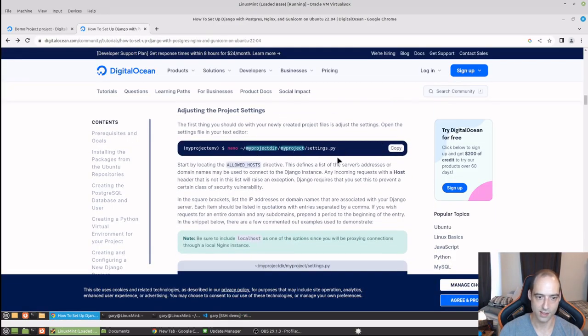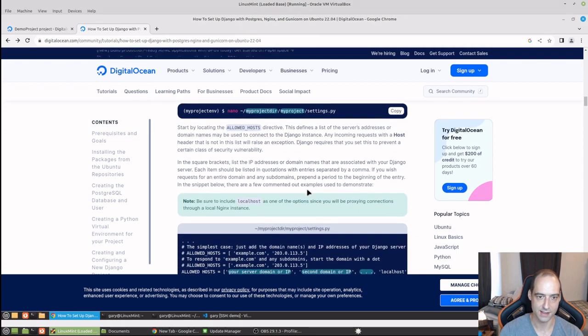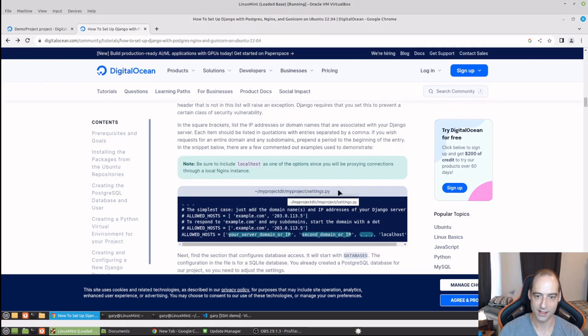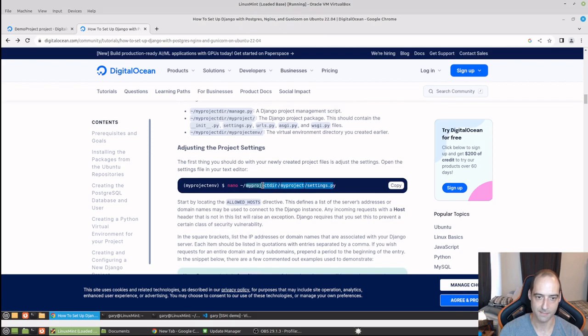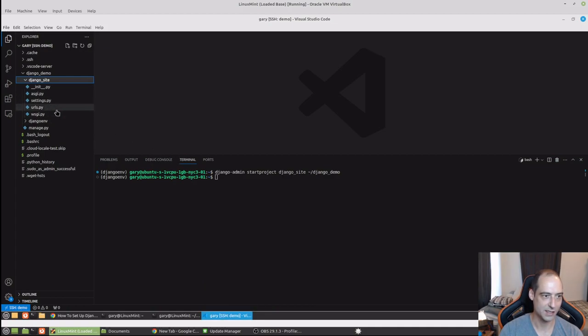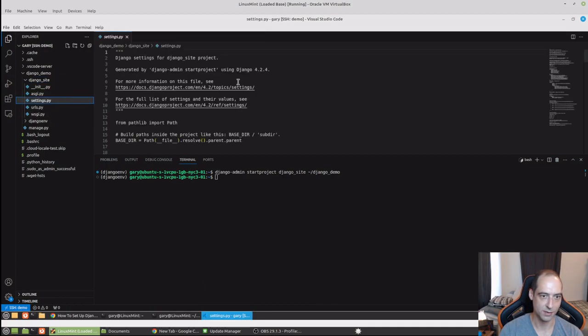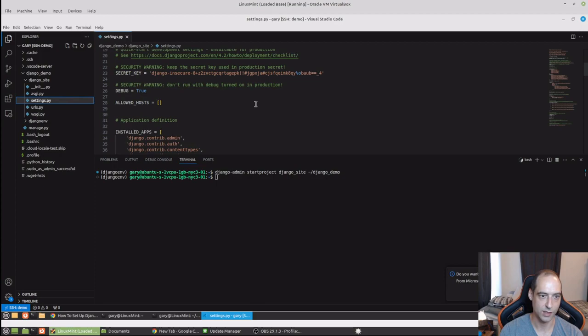So it wants us to open up settings.py and add the allowed hosts. Well, you could do that, but it's easy here with VS Code. We'll just go to settings, and we need allowed hosts. We're going to want localhost, localhost being the machine that we are currently on.